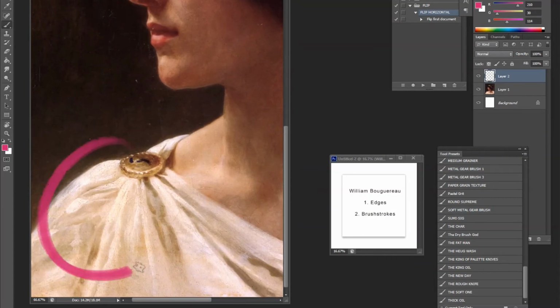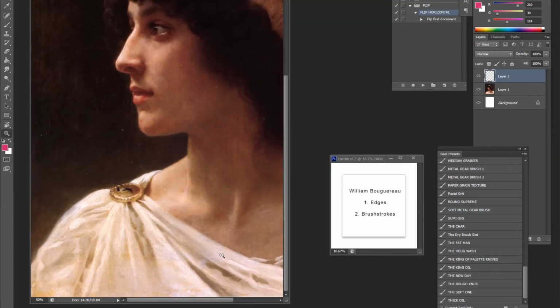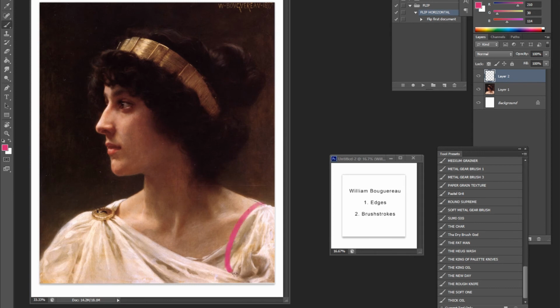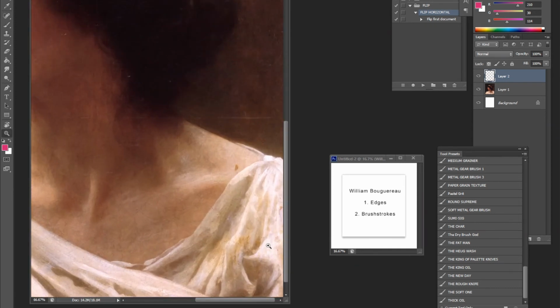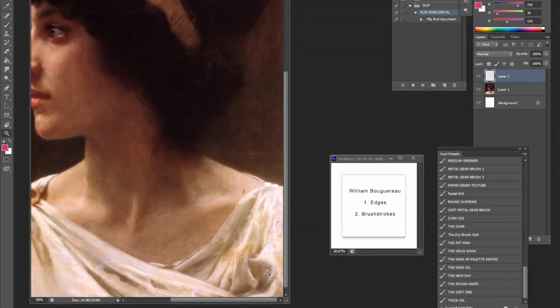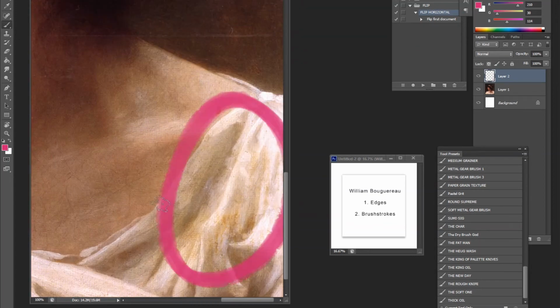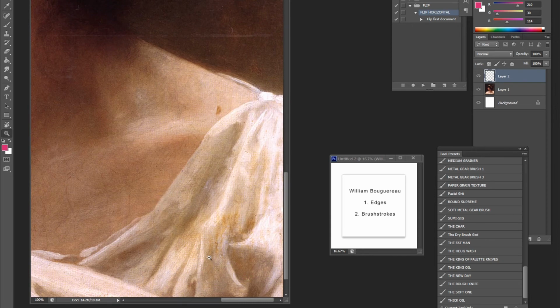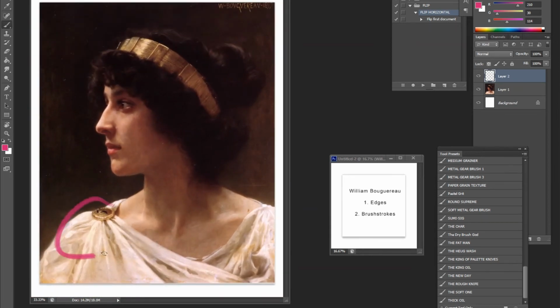The clothing. We want to think that the clothing is so real, but look at the brushstrokes. It feels like he's not even trying. It's just right there. And that's really the sign of a masterful artist. It's not about the shading, it's not about just rendering everything. It's where the artist tries to keep it simplified.